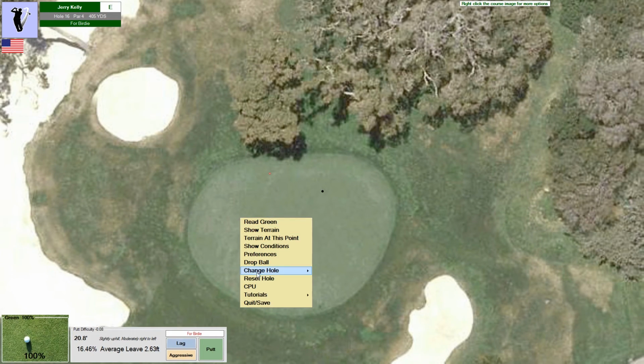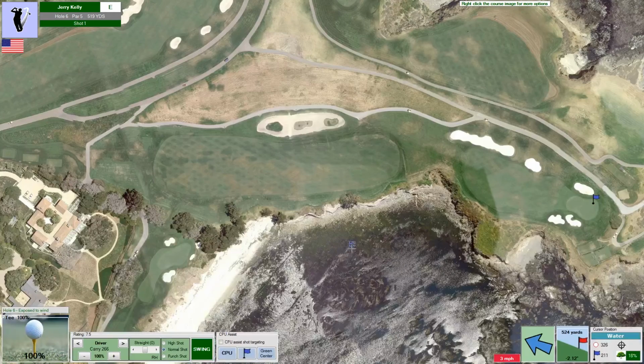Alright, so now let's go to an uphill lie. We'll go to hole 6. And if we show the terrain here, you can see there's an uphill slope in the rough here. So we'll drop a ball in the rough.